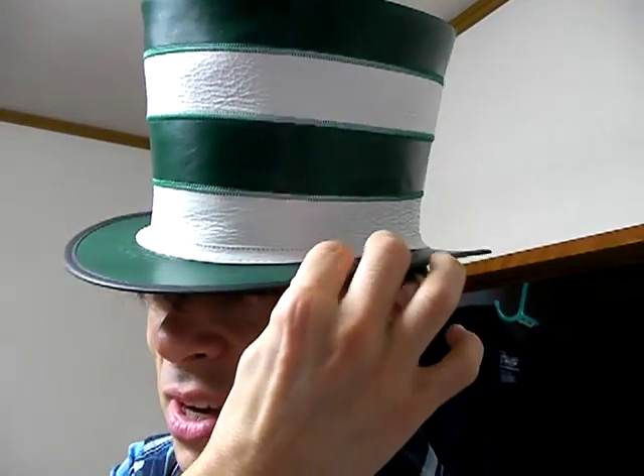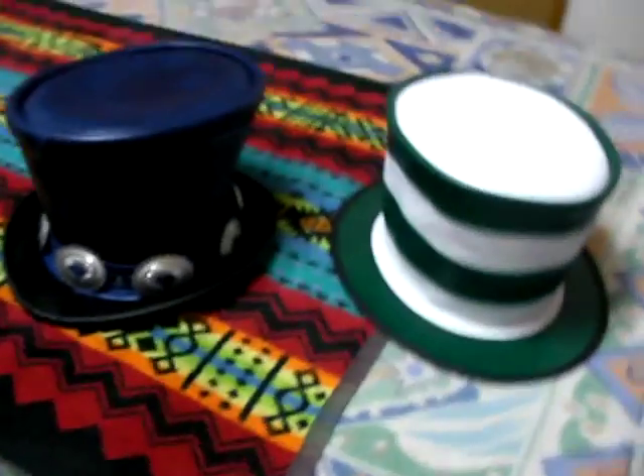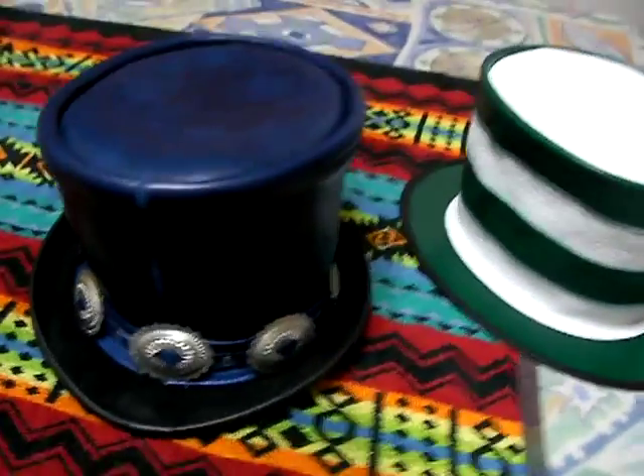I can force it down in the front like this — it kind of catches my eye socket for that mysterious look where you can't see my eyes. That position is tough to get off, but it does sit right in the eye socket so I wouldn't recommend it. The green hat doesn't sink down the way the blue hat does, but make no mistake, these are tremendous creations — very, very beautiful hats.